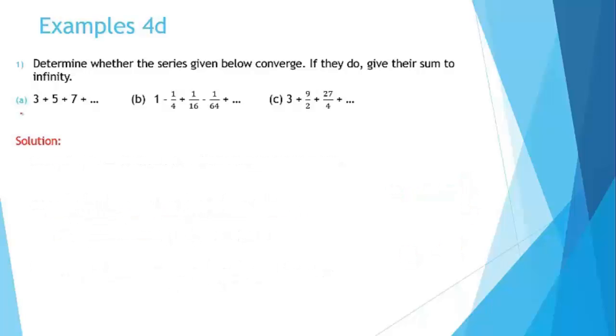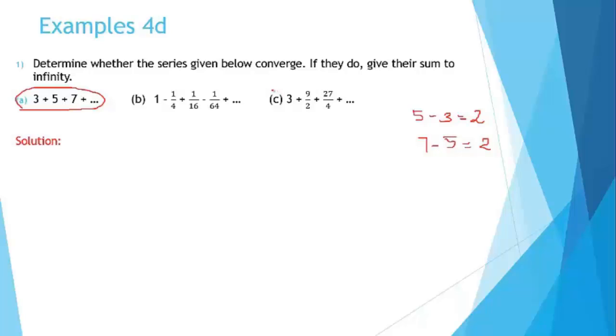To find whether a series is an arithmetic progression or geometric progression, say this series is an arithmetic progression. In order to confirm that, we need to take away the previous term from the next term. So for example, if you take away the first term from the second term, which is 5 take away 3, we get 2. Similarly, 7 take away 5 equals 2. So we can confirm that the difference between all the consecutive terms is the same. Therefore, this is an arithmetic progression.